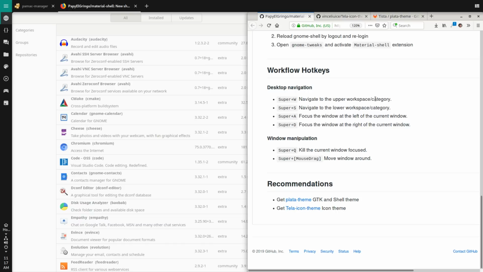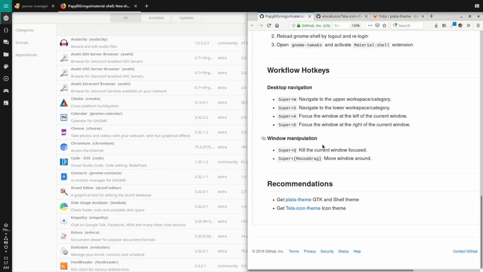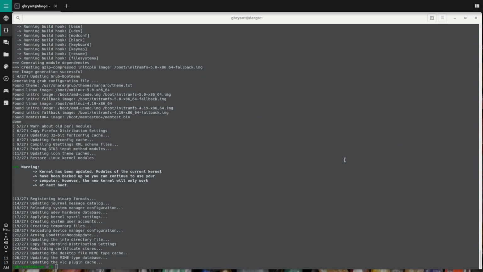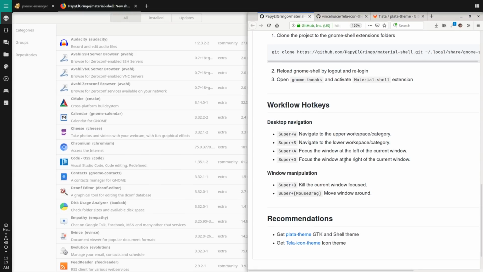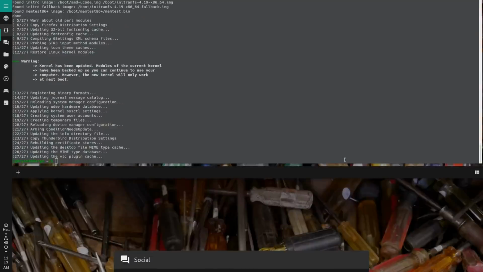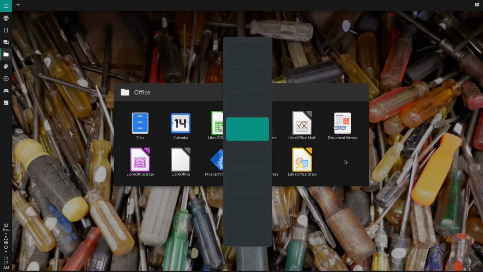So I'm digging this. I've got to get used to this because it's strange, but you can navigate with W, A, S and D, which will switch to different windows. If you hold Super and W and S, it will switch here. So this is really cool. You can also do page up and page down.